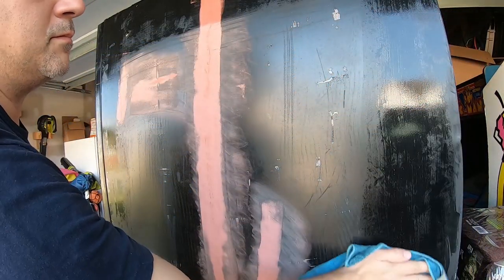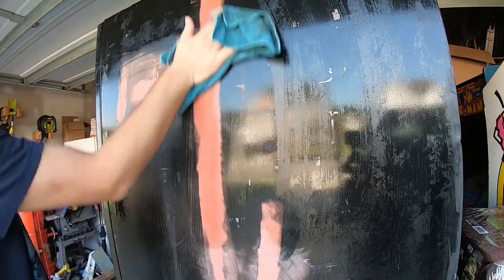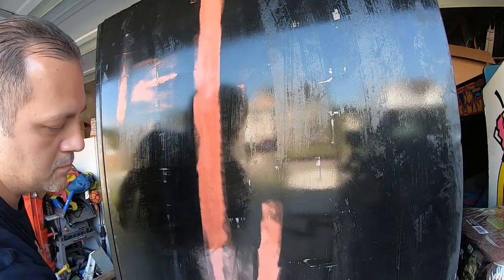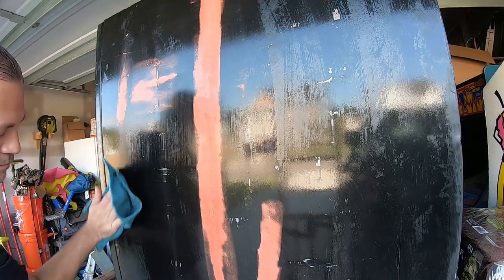All right, here we go. Just wiping down all the excess dust. We're going to do one more application of the spot putty. And like I said, I'm just trying to make sure that big gouge is filled in as much as possible.